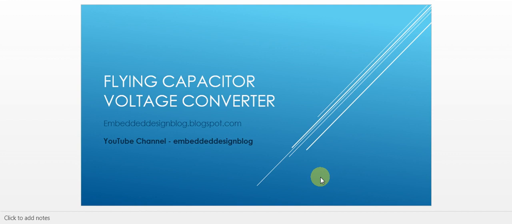So in a board you definitely require a negative voltage sometimes, based on your application. And this is where one of the circuits, called the flying capacitor voltage converter, could be needed. We will discuss other circuits in future tutorials. We will discuss in brief about this specific circuitry.